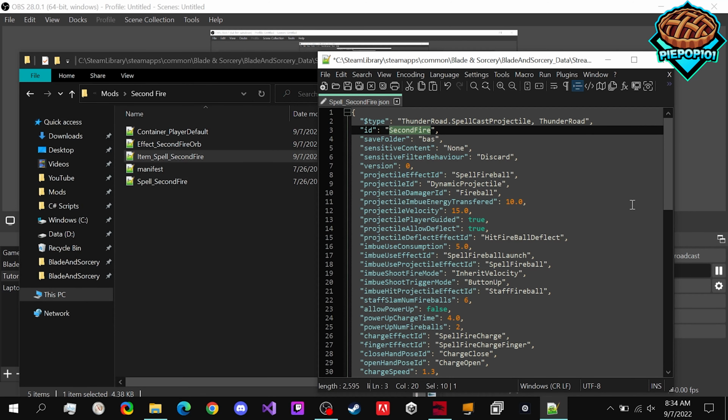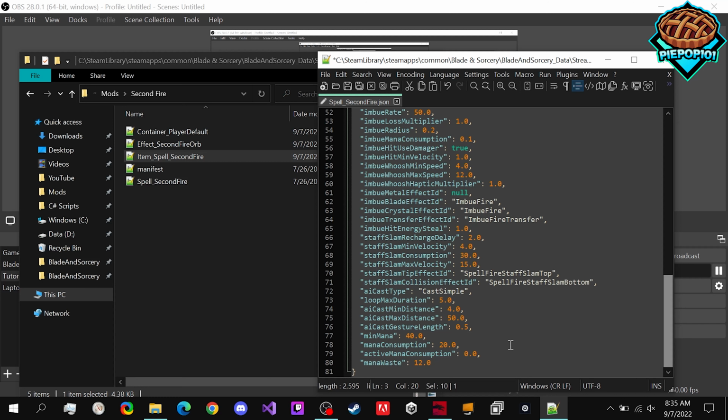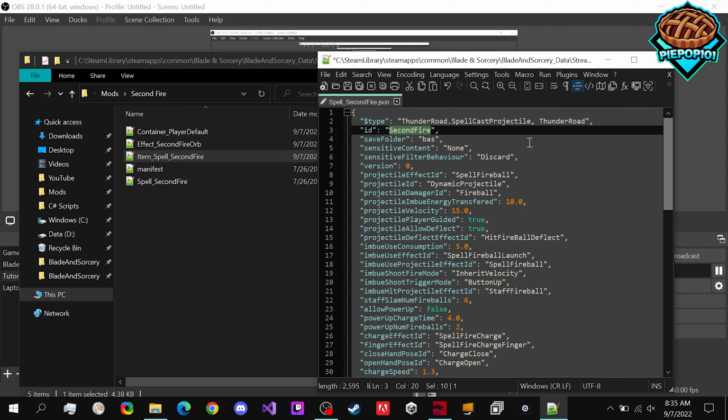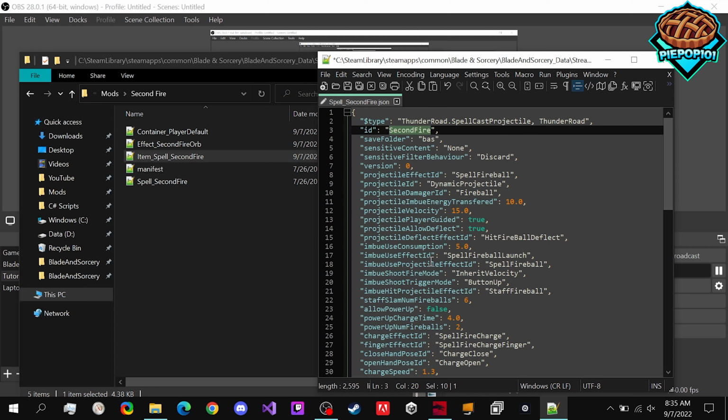Close out of that. And if you want to modify the values, you can to make your spell whatever you like. There's a whole lot of things you can change, like, for example, the projectiles, or the amount of mana and focus that's used with the spells, or the speed of the projectiles. And just so you guys know, this right here would need to be changed if you are making your own custom spell with code.